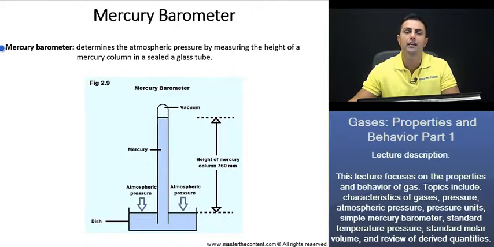Initially, we're going to have a glass tube, and it's going to be filled with mercury to the top. And then it's going to be inverted into a dish, such as the one we see here, that's going to be containing mercury as well.